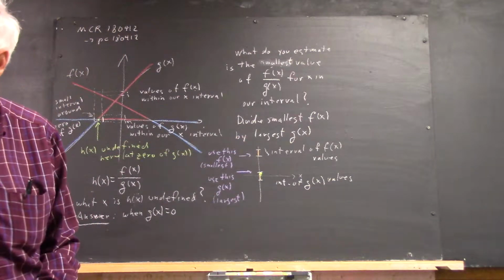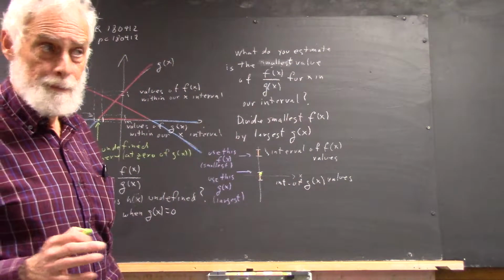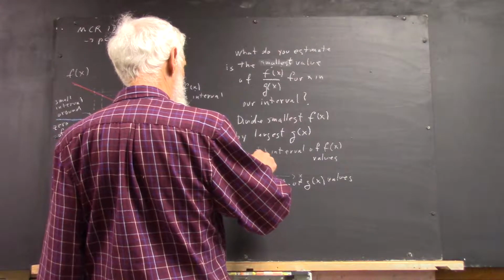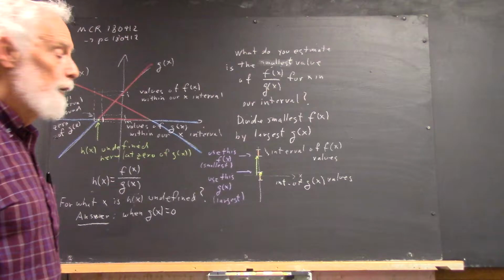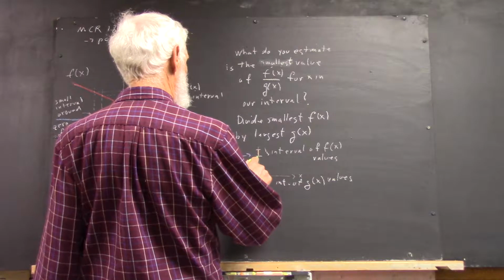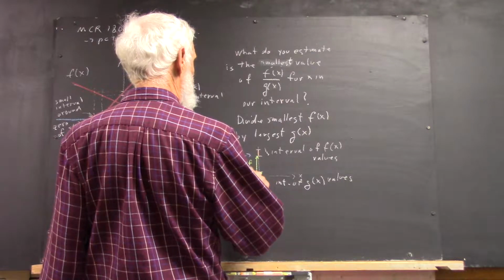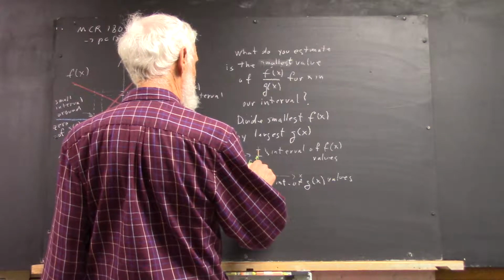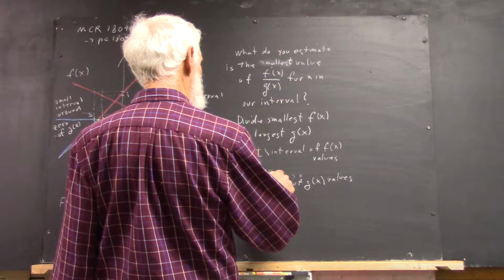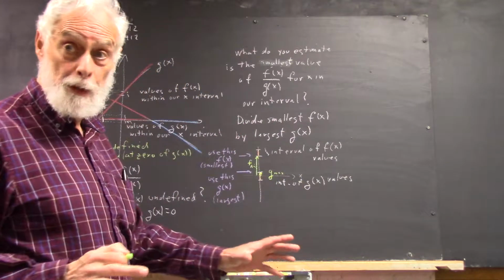We don't have a scale, so we don't have a number, and numbers don't really help much in order to understand what goes on, although your book tries, so you can look at that. And here's your value of f of x. So this arrow is your smallest f, which I'll call f min; there's a subscript on it, I'll write it bigger in a minute. And here's your value of g, which I'll call g max. This is f min, g max.